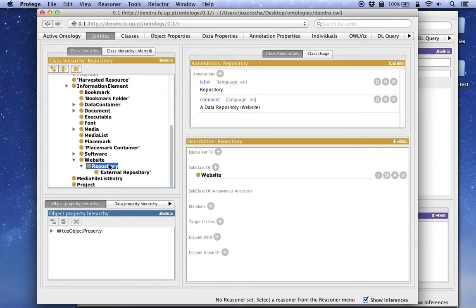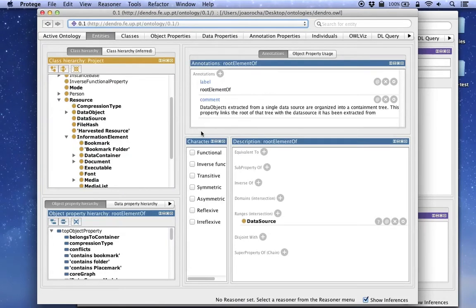This example, as well as the external repository, for example, if you want to represent a resource that is not a repository, that is not a Dendro instance within the system, you will use this class, or you instantiate this class. This ontology, therefore, includes notions that were not present in other ontologies and that we required in order to specify our inner model, our inside model of the system. We also have notions like project, for example, which is an experimental project. This will be the instance of a research project represented in Dendro.